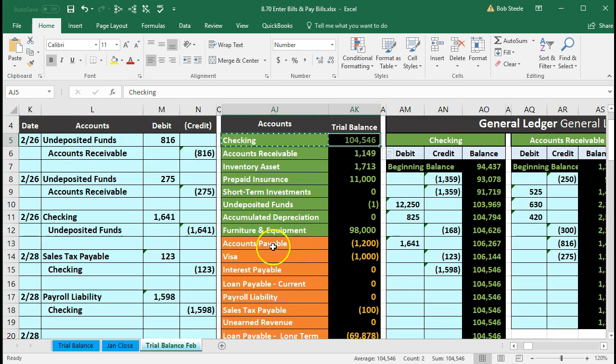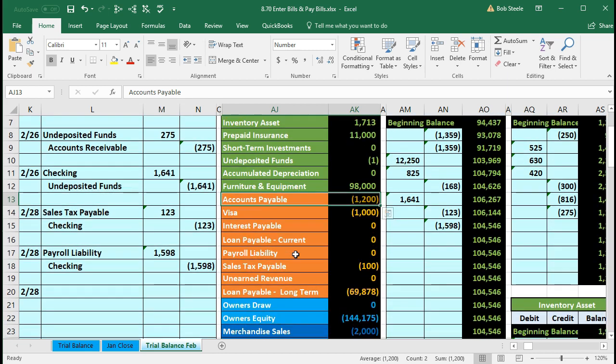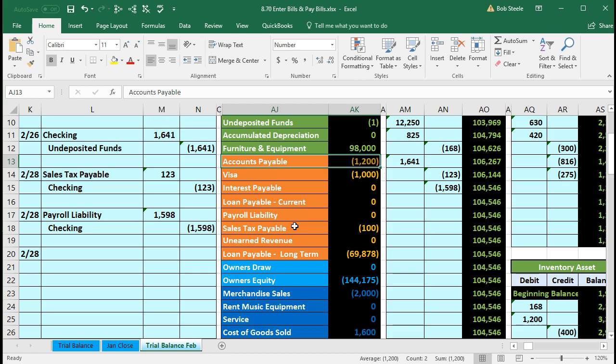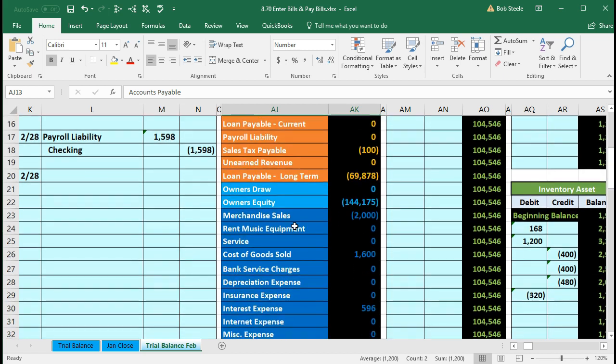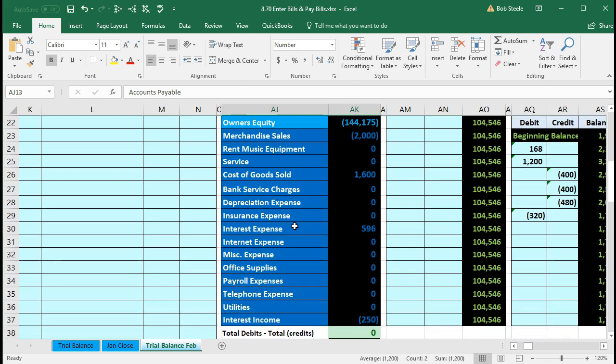Rather than paying with cash, we paid with accounts payable. So sometimes I like to think of what we received rather than think about accounts receivable first, or payable first, because it might be easier to know which way the account is going. So what did we get? We got the telephone. We paid the telephone bill, and that's going to be an expense. It's a type of expense down here, so we paid off a type of expense. So if we look for the telephone expense, it's down here.